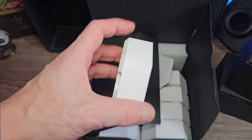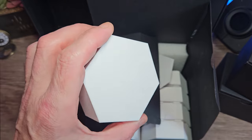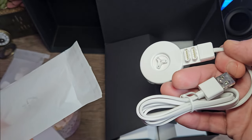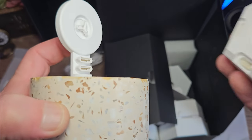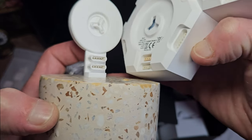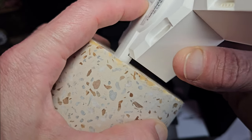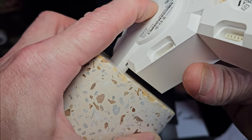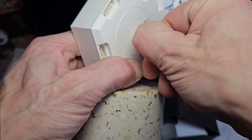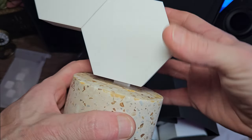They're around about an inch thick, and if you're wall mounting them, you can add a few more mil for the wall mounting plate. It's quite simple to set up. You just simply add the controller to your base. Once you add one of these hexagons to the controller, this panel then passes the message on to the panel next to it, but it does need to be one of the connectors connecting that signal. If it's just one of the fixators, it will not light up the panel. Right, so that locks it. It should just connect something like this.